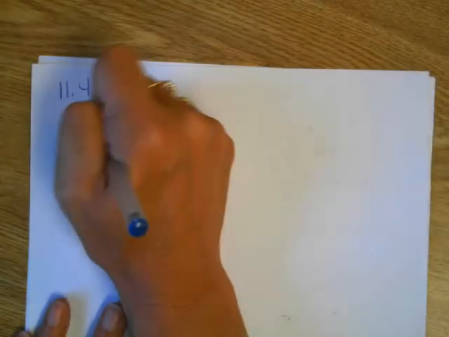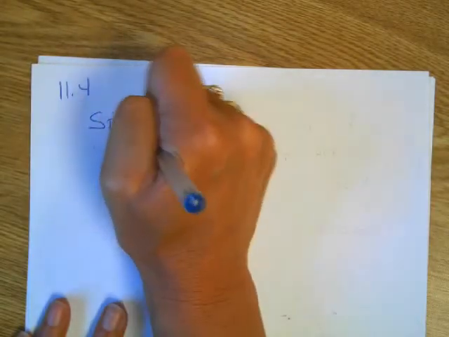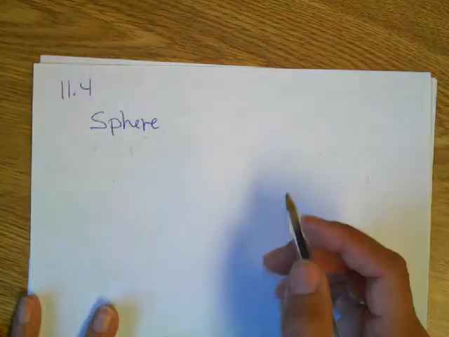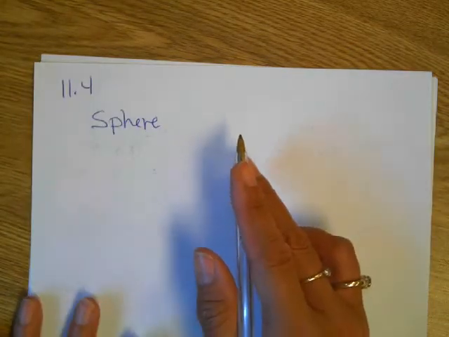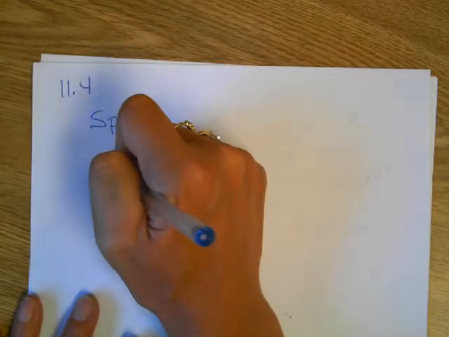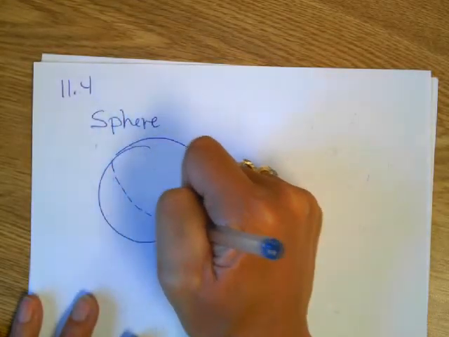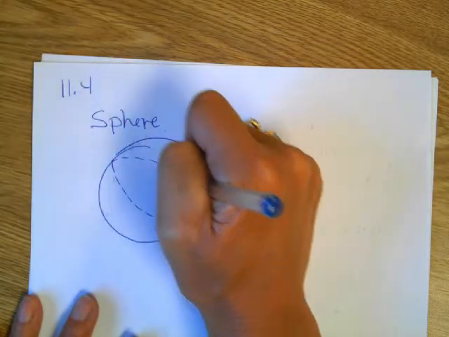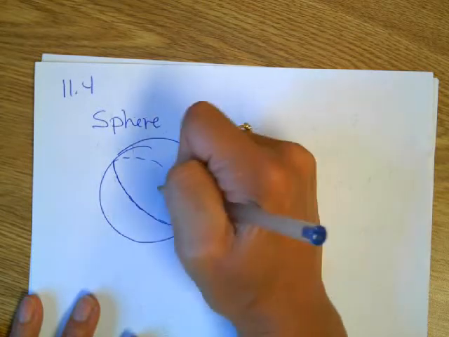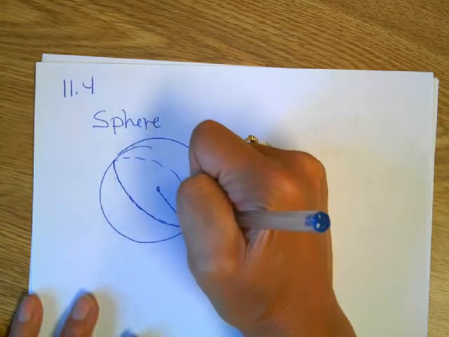So our last shape, we didn't even do this shape earlier when we did surface area. It's the sphere. So 11.4 is all about the sphere. We're talking the ball shape, where we're just going to go right into it. A sphere really only has one determining size factor, and that's its radius. Its radius determines how big it is.